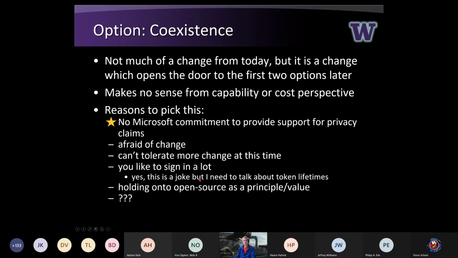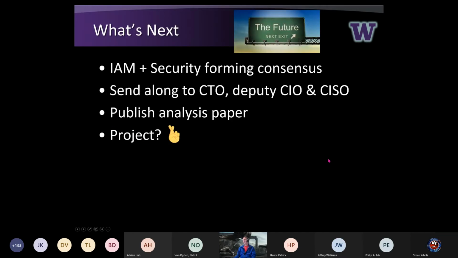I do want to spend just half a minute on token lifetimes. I think it's notable that most of the on-prem IDPs like CAS and Shib have default token lifetimes that are very short compared to the commercial IDPs. All of the commercial IDPs have token lifetimes that are 30 days or longer. If you take nothing else from this talk, that's something that you should think about.